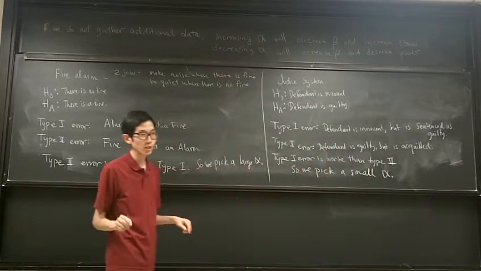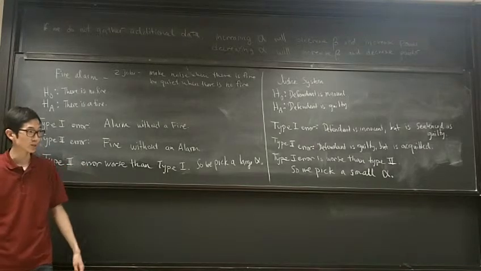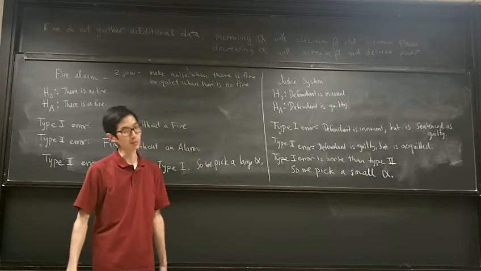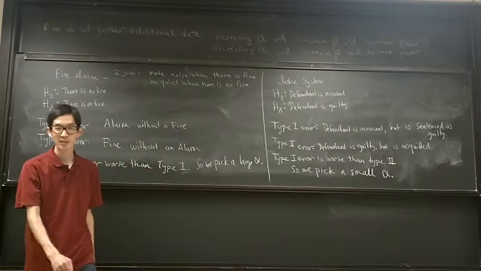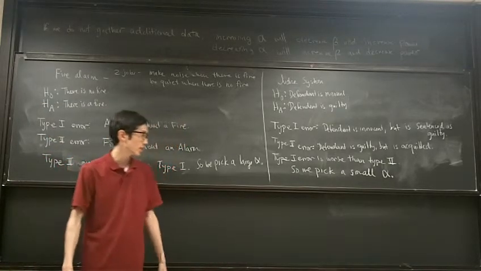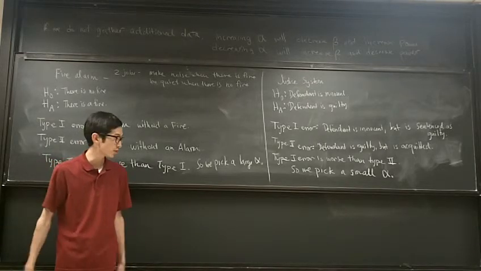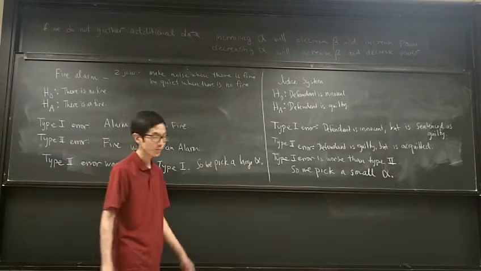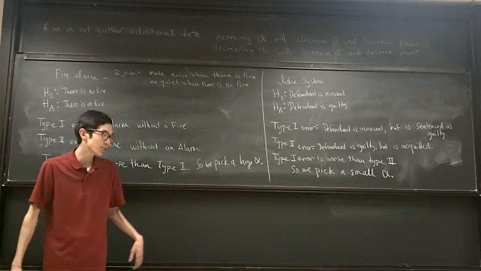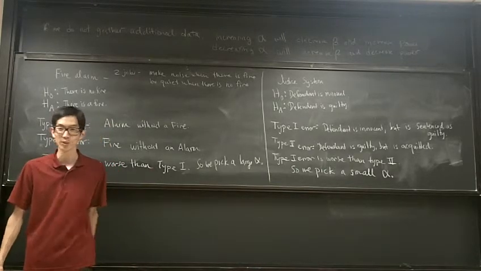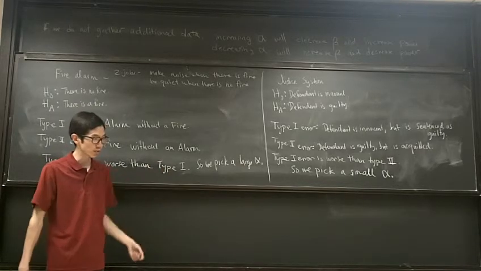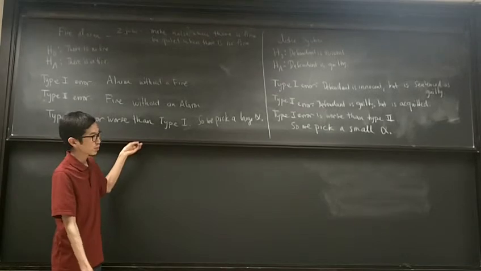They actually say this in the court. They don't say, jury, pick a small alpha in your decision making process, but what do they say? They say make sure the evidence presented brings you to beyond a reasonable doubt regarding the conviction, because they don't want somebody to just say, I've got a hunch that this person is guilty. They want you to be absolutely sure that someone is guilty before you say guilty. So they say beyond a reasonable doubt.